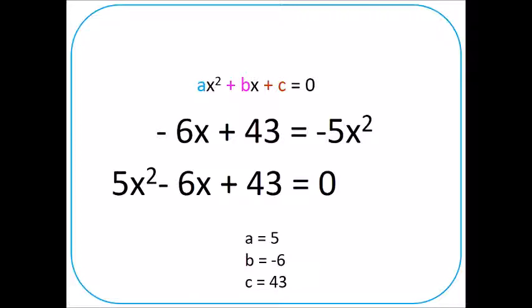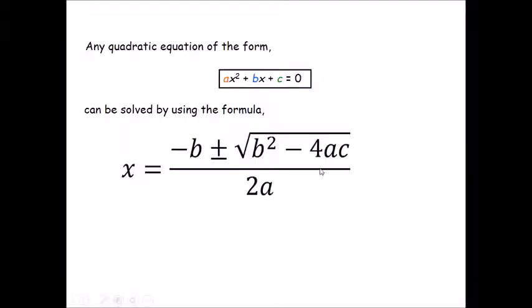Alright, so now we know how to name these values a, b, and c. I'm going to show you the quadratic formula. Right, so this is one of the most famous pieces of maths that you will see. It's a formula that we need to know off by heart, and it simply says that any equation in the form ax squared plus bx plus c equals 0, so any general quadratic, can be solved by substituting these values into this formula. So if you're confident with how to use substitution, you will be good at the quadratic formula.